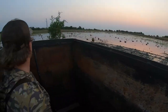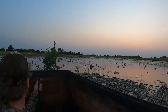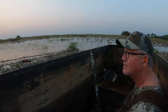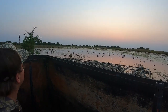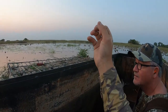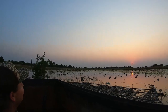And it's been pretty steady action. Yeah. I mean, it really hasn't slowed down that much. Yeah, yesterday at about 9 o'clock, 8:45, there were groups of 20 and 10. Oh yeah, this is your shooter on the left. Come on, Shooter McGavin. At 9 o'clock, they were just coming from out of nowhere, just bombing in here and coming back to water. Just dipped his shoulder and came roaring in there.